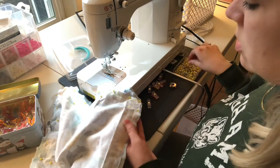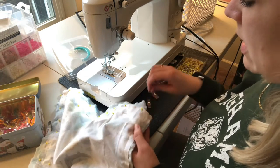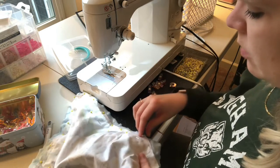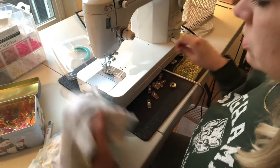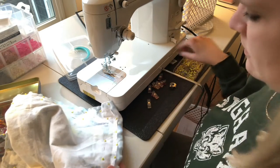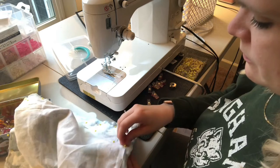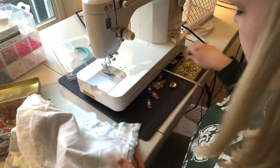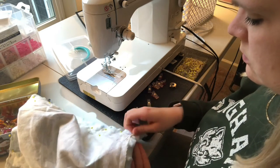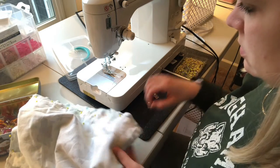So now I'm just going to be removing all of the pins here, and then I'm going to trim away any excess minky fabric, and then I'm also going to trim the corners, except of course the corner that we left open. So just continue unpinning. And just keep going all around.